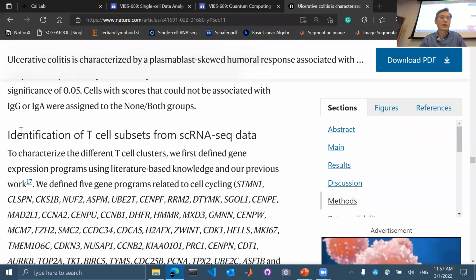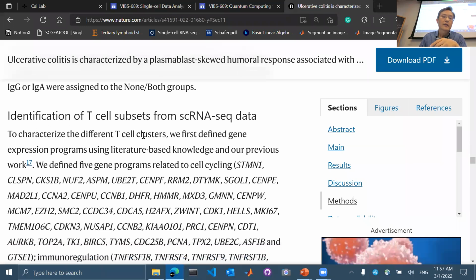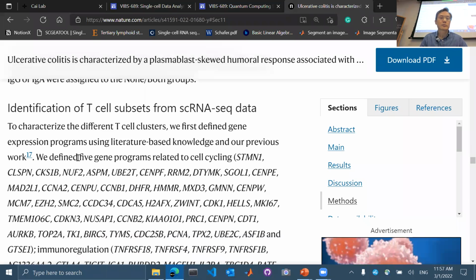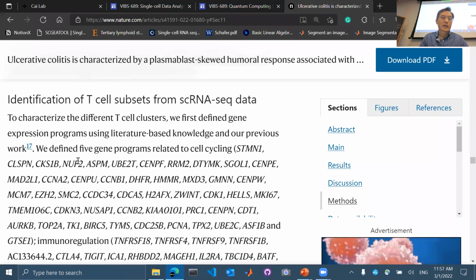Okay, here we go. Identification of T cell subsets. So they focus on the T cell subtypes. First, they use literature-based knowledge and their previous work and they define 5 gene expression groups.